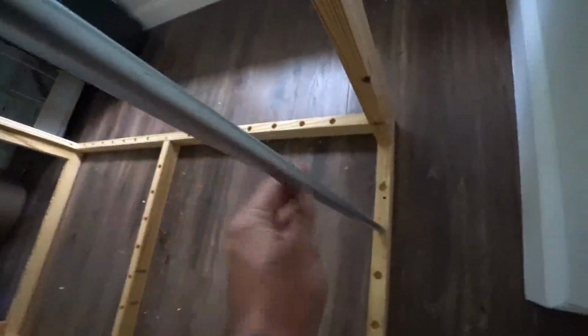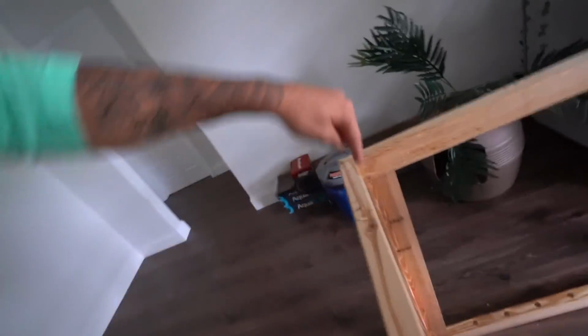But check this out. These posts we're gonna be obviously painting black. Metal, not wood, because dogs like to chew wood, so we actually bought metal pieces to go inside here as well. Any corners, and then we'll obviously spray the rest of it with anti-chewing spray.